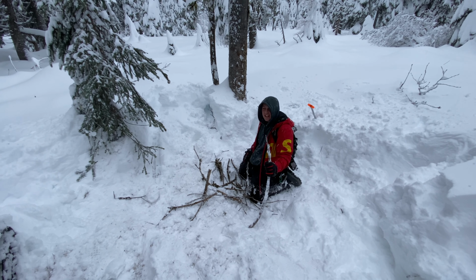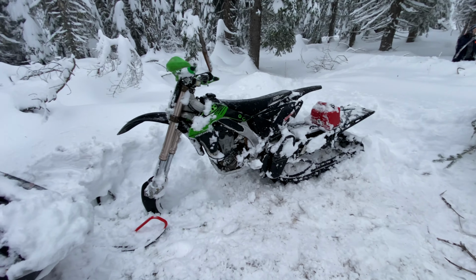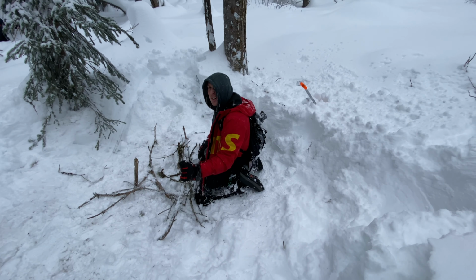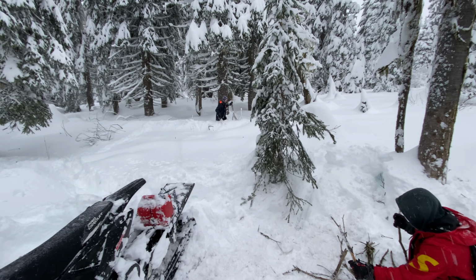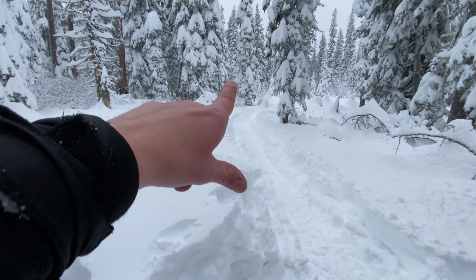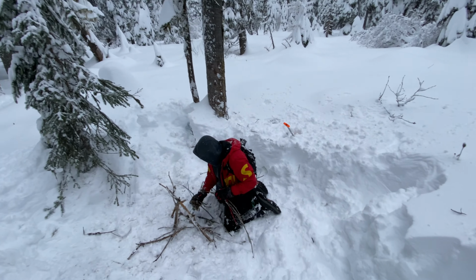Day three, and we're still out here. We've resorted to starting a fire to stay warm and to hopefully melt away the snow to find the Kickstarter. We've got some gasoline and some matches, but hopefully this wet moss will do. Garrett's out there collecting firewood. We are, fingers crossed, we find this freaking Kickstarter, because I just trenched this out trying to get in. Got the sled in here. Oh boy.